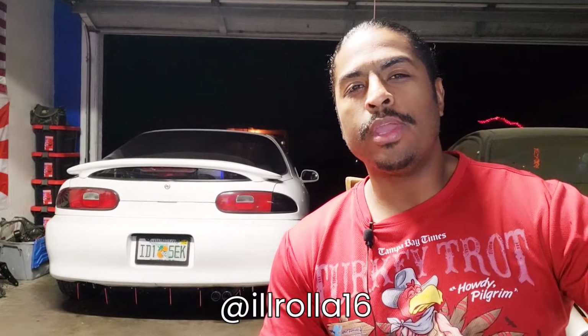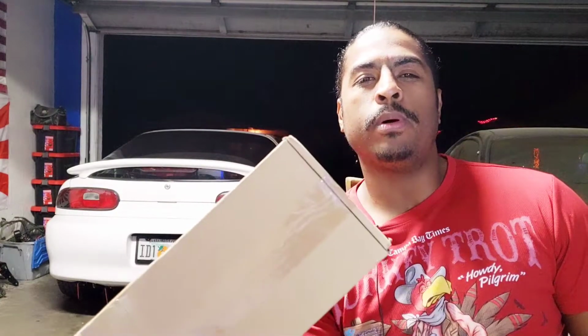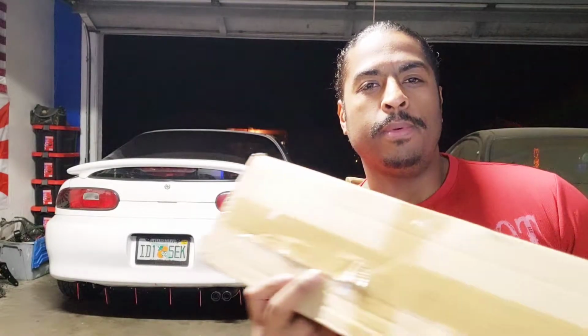Just gonna do a quick install and unboxing of some universal rear bumper lips or canards, splitters. I call it a rear bumper splitter, but it's here in this box. It's a universal part you can get off eBay, Amazon, as with the majority of the aero stuff that I've done on the car. Gonna wrap it in vinyl and get it installed.